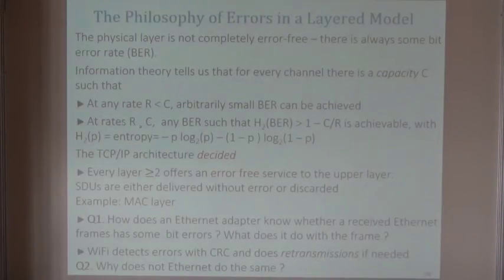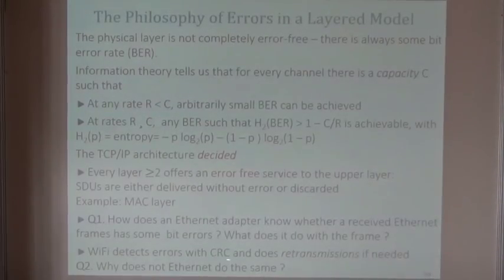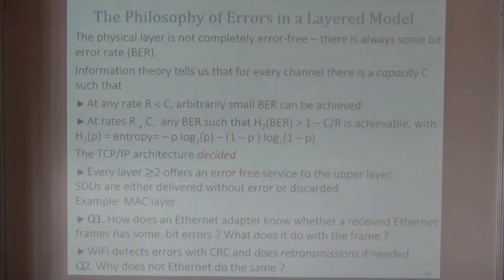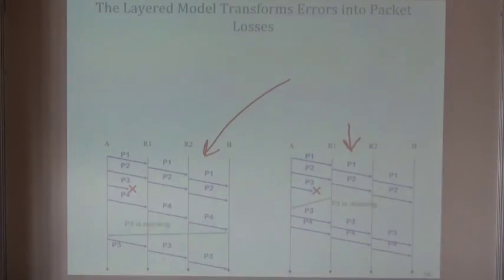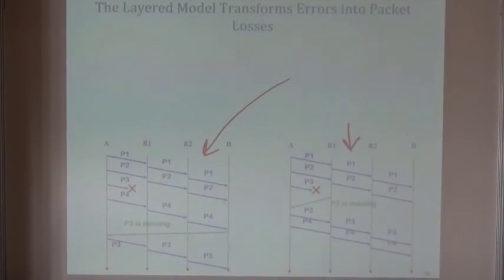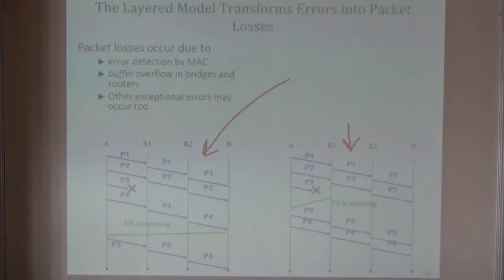Wi-Fi will retransmit it. Of course, in Wi-Fi, there are zillions of options. There are almost 3,000 pages of standards for Wi-Fi, so you can decide whether you disable it, but by default, this is done. Whereas Ethernet does not do it. So why does one do it and the other not? Well, this calls to the philosophy of the internet, right?